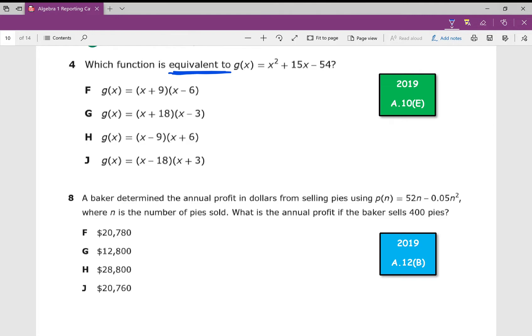So which function is equivalent to? If you see the word equivalent, what can we do? We can store in 2 for the value of x. When you plug in 2 for the value of x, and then you plug in this on your calculator, you will get a number. When you go through your answer choices and you come to answer choice G and you plug this into your calculator, you will get that same number. All other answer choices, you will not get that same number. So G is your answer. You can obviously always factor two numbers that multiply to negative 54 and add to 15—18 and negative 3. However, I'm going through some tips and strategies, maybe if you've struggled with algebra this year.